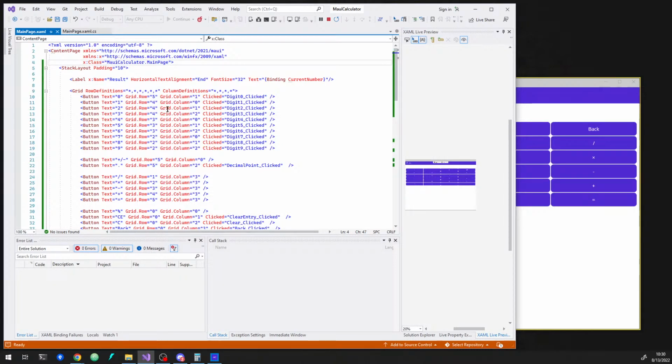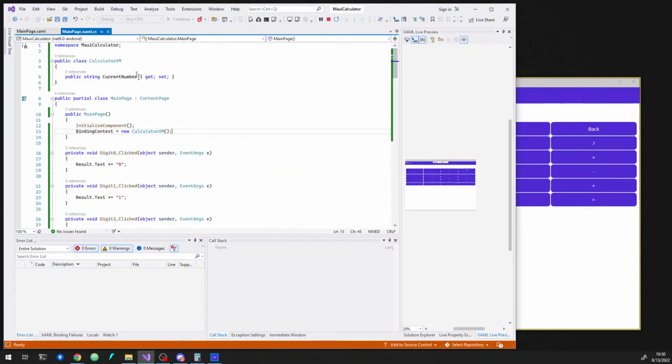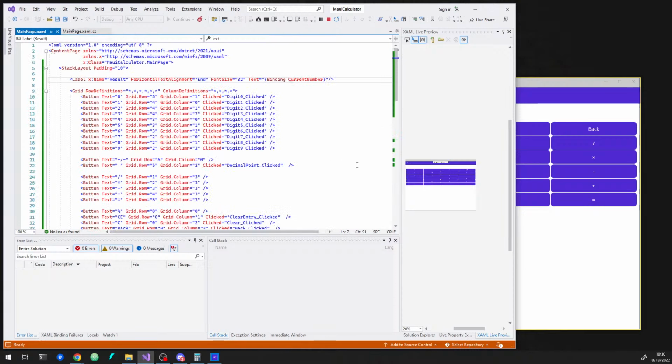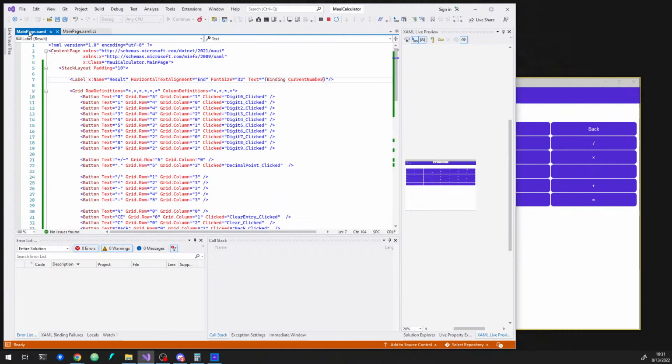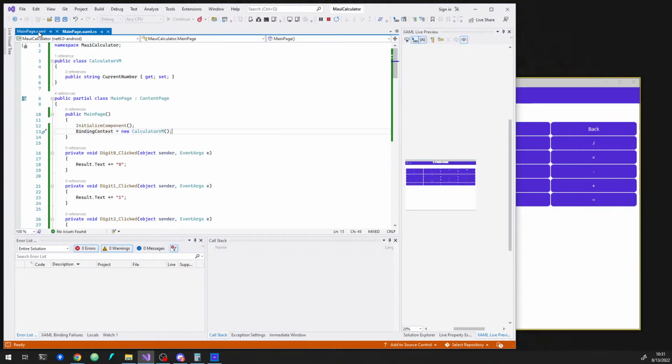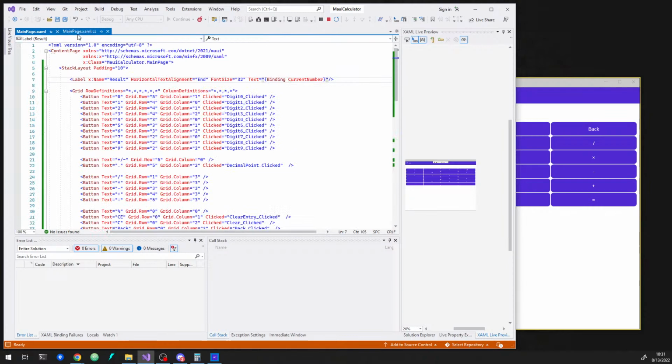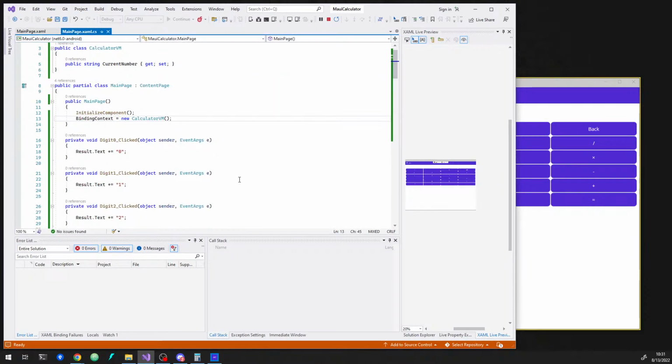I'm not sure how to do that. The thing is this can't find it, so it can't verify that that's correct. There is a way to do it, but at runtime, it will be correct, so it'll work just fine. The catch is that little warning right there is going to stick around until I fix it, and I'm not going to fix it right now because, like I said, I'm running short on time.